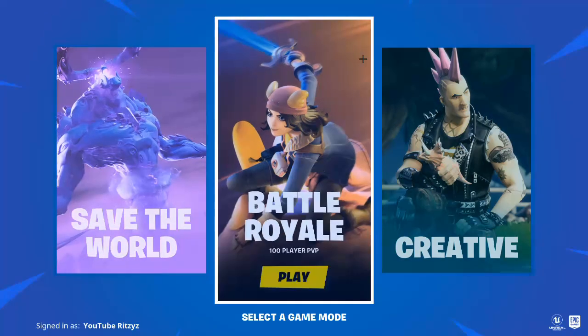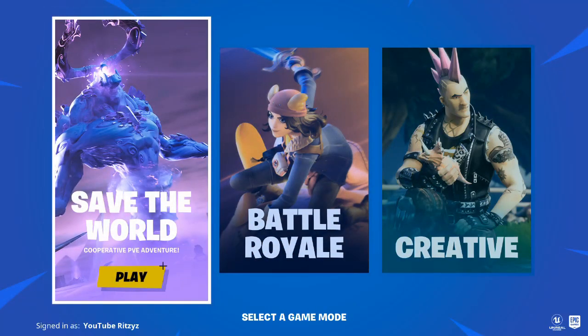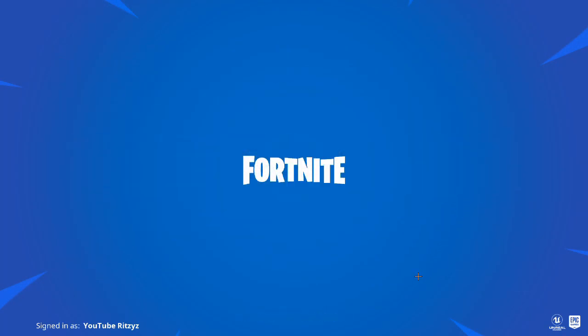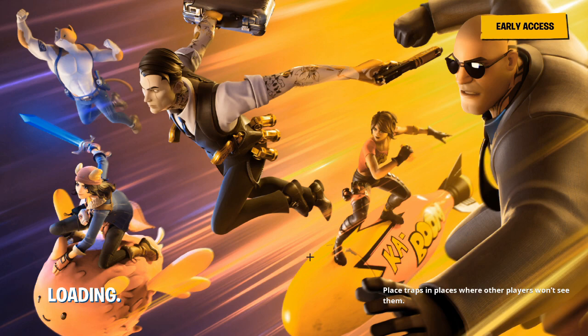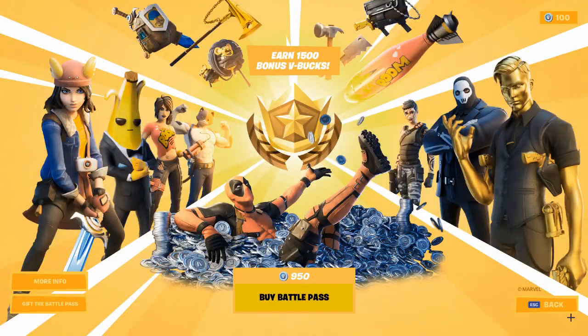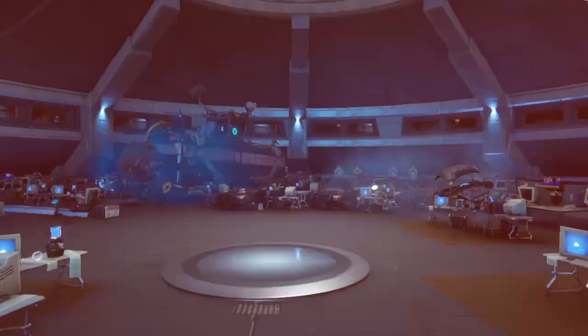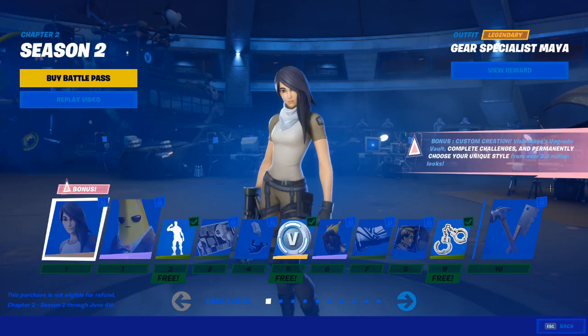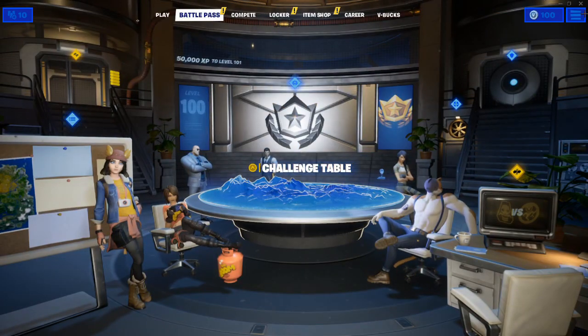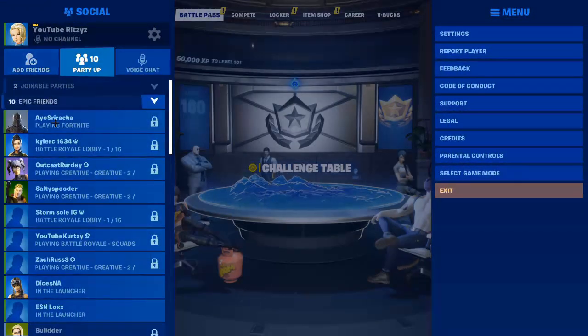Alright guys, so it wouldn't let me record what it just said to me, but it said find the best settings for your system. So this is going to look like I just logged in to Fortnite, and all my keybinds are going to be the same. The only thing that's going to be different is my graphic settings. The whole new season is acting like I've never seen this before, and that's all from renaming the folder. You might experience lower ping, but you're really going to experience a lot less input lag.